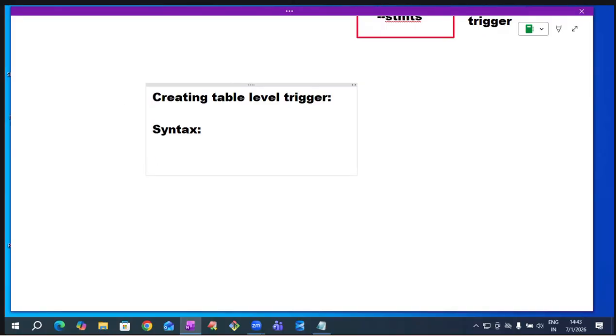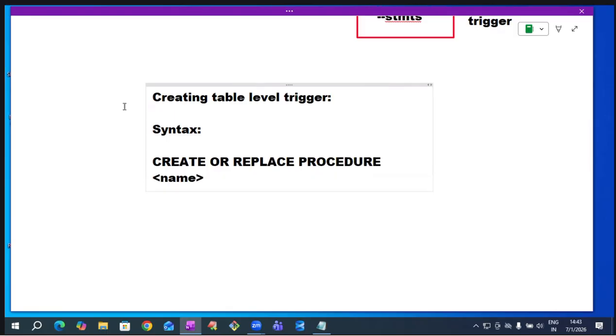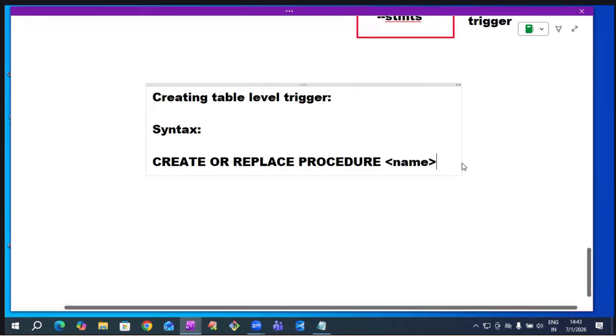Just like to create a procedure, we write: create or replace procedure, and we give the procedure name. But I want to create a trigger now, so write trigger.